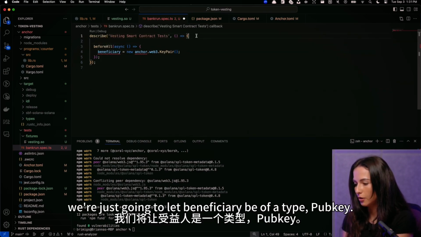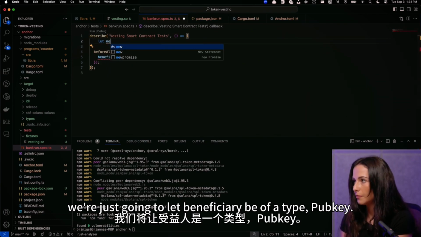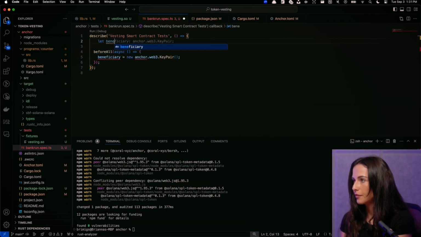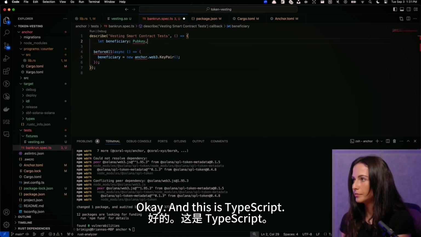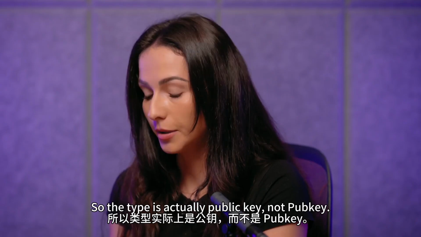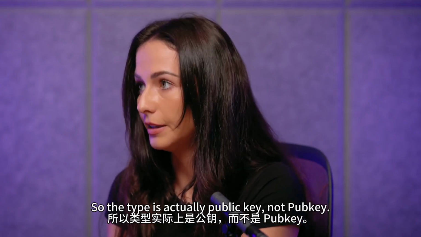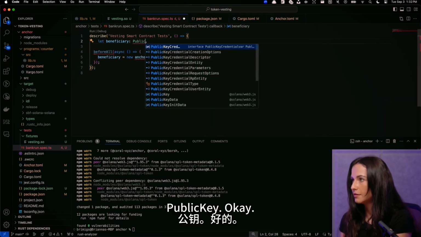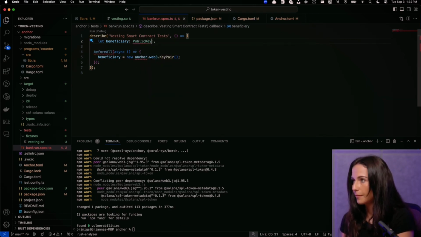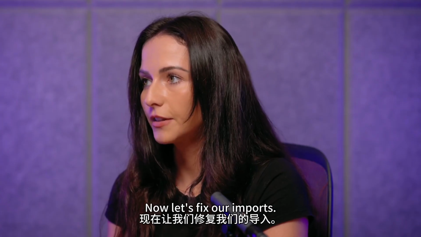Outside of our beforeAll, we're just going to let beneficiary be of type PubKey. And this is TypeScript, so the type is actually PublicKey, not PubKey. We're not in Rust anymore. PublicKey. Okay. Now let's fix our imports.